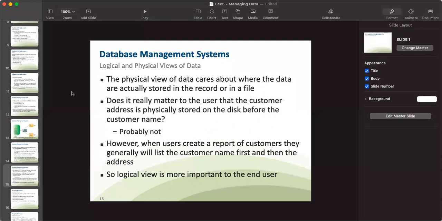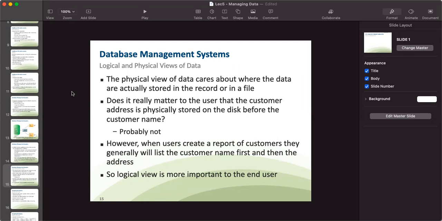However, when users create a report of customers, they generally list the customer name first and then the address. So the logical view is more important to the end user.